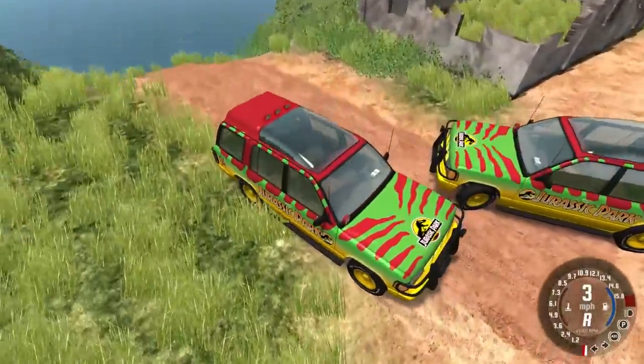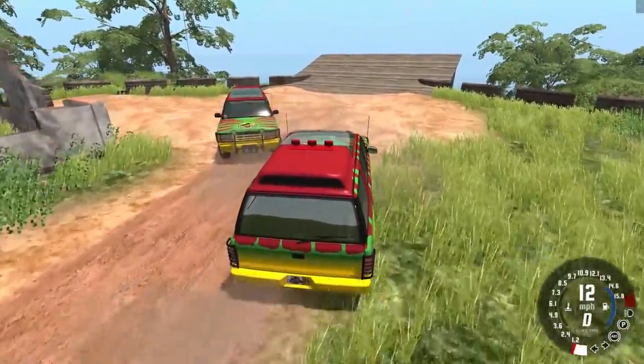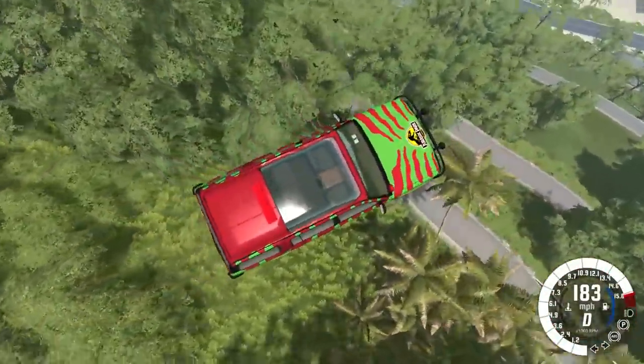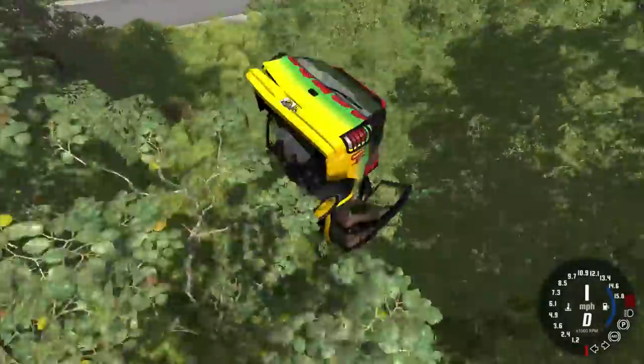Now, before we do the run down the hill to see if the AI can survive, I want to jump it off this. I mean, this ramp is too tempting. Hold on, let's just do this. There we go. Whoa, no. Oh, that's a palm tree. Oh, we missed it. Oh, never mind. We probably just killed everybody aboard.